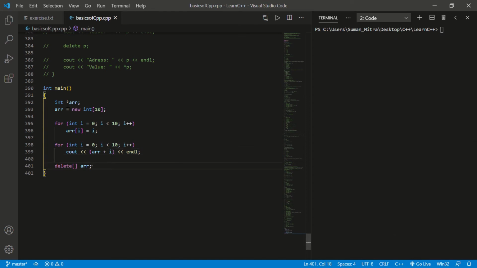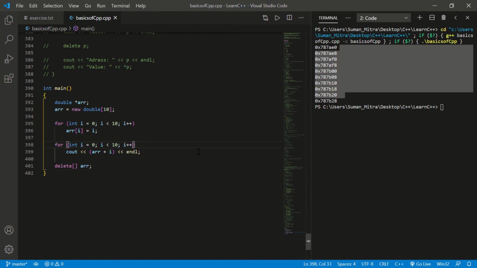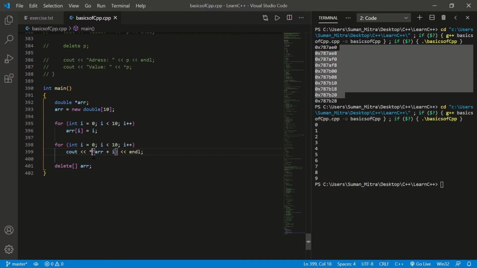And what if we change this to double? Okay, this to double, and just run this. We can see now the spaces between two numbers are 8. Why is it 8? Because the double takes up 8 bytes of space in the memory. That's how you can find the values of the array by not writing arr and the square braces and putting the i. You can find it in this way also. Just use this asterisk sign here and just run it. You can find all the values. That's how you can do it.